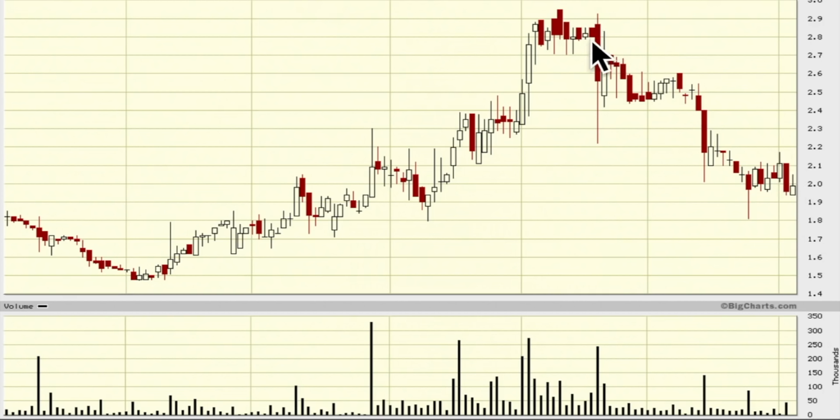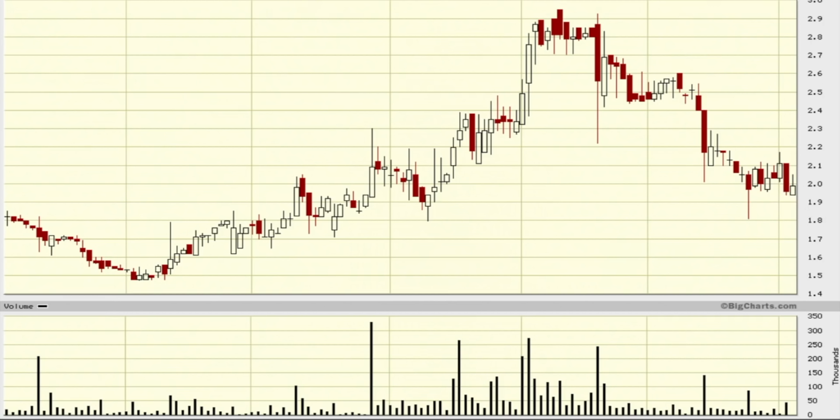And that's why also, if you bought it here, you would want to have a stop loss order somewhere around here, that if it did start falling, going the wrong way, you would get out and you would take a small loss at that point rather than ride it all the way down as the majority of investors would have done.